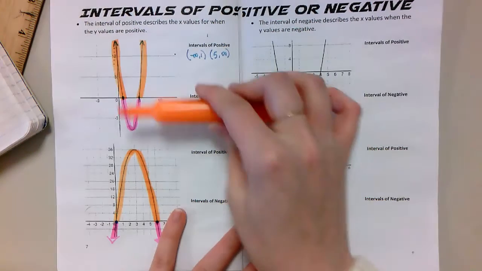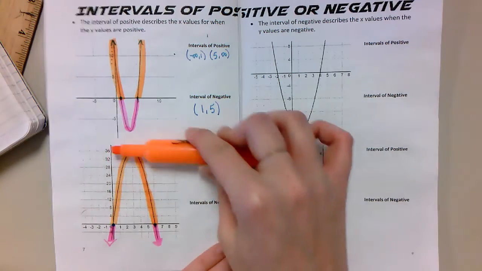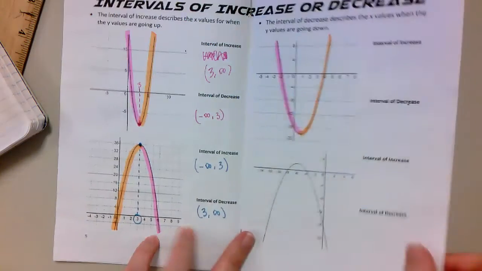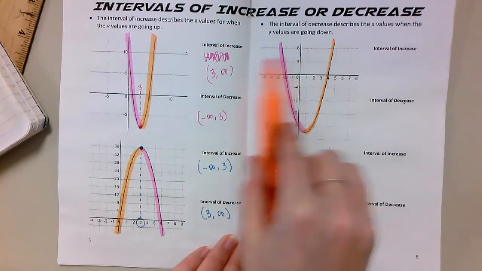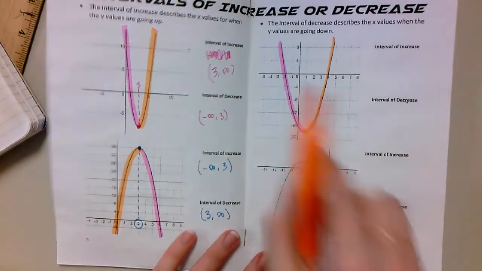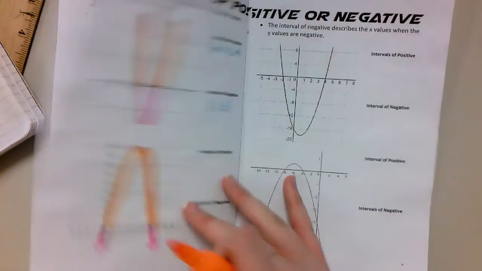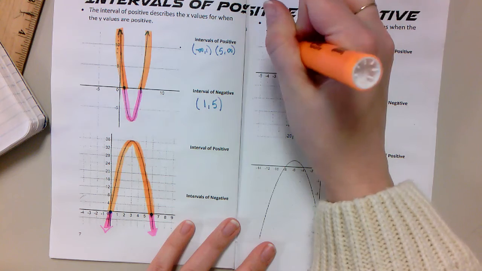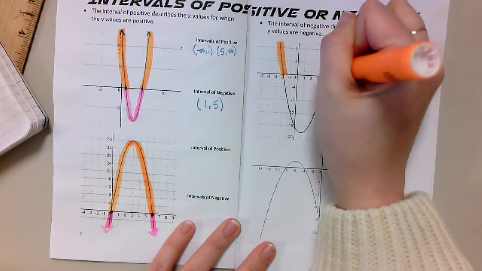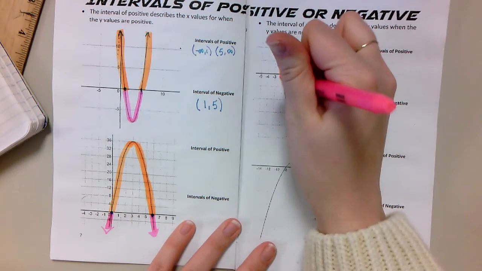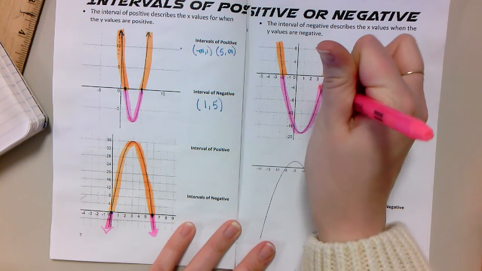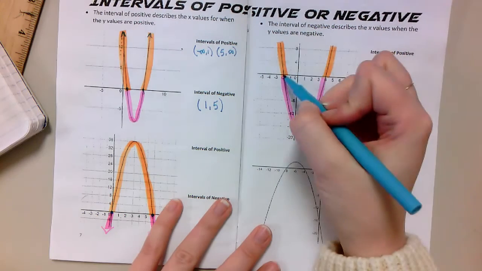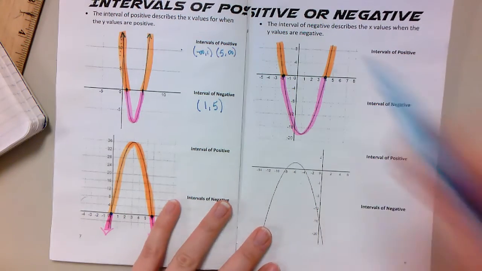So as you can see, we're splitting our graph in half again, but this time we're splitting it in half above the x-axis and below the x-axis, whereas the page before, it was on the right side of the vertex and the left side of the vertex. And both times we use the x-axis to notate. We're just splitting it differently this time. So now, let's look at the positive interval and the negative interval. So what part of this graph has positive y values? What part has negative y values? And then find that point where it crosses over the axis.